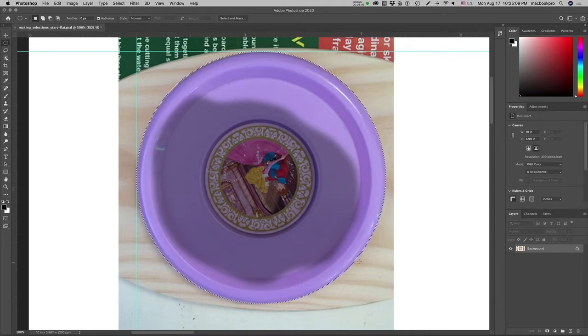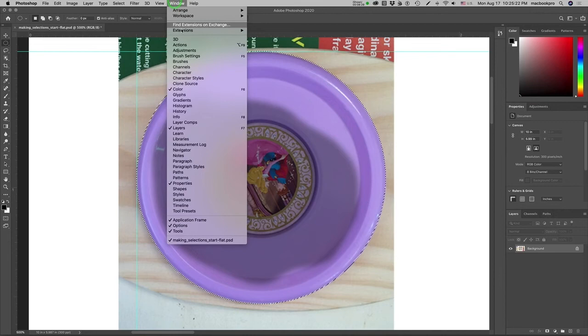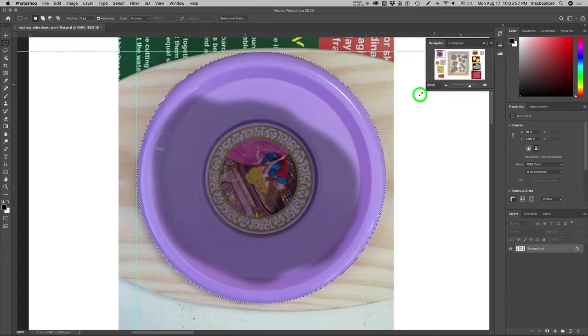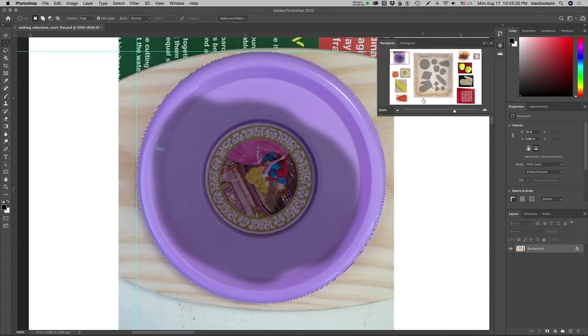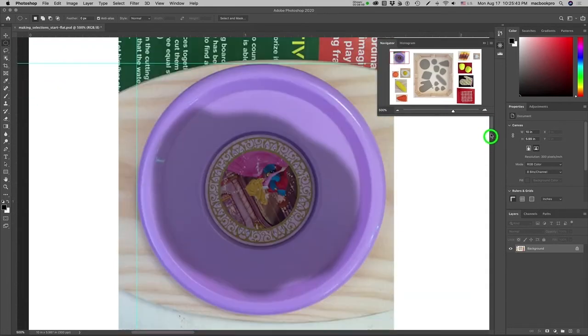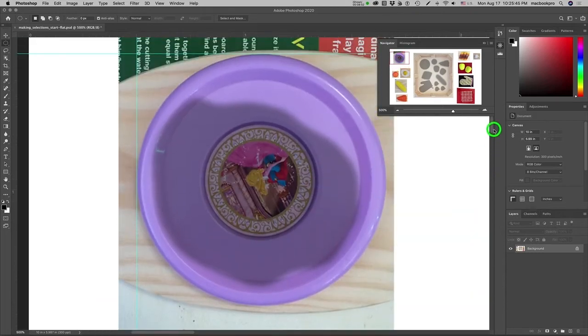Once you have this selected, we're going to be moving it to a location inside the crate, but I can't see it right now because I am zoomed in so much. So I'm going to open up in the Window menu the Navigator. Now the Navigator allows me to zoom in and zoom out on objects. So right now this red rectangle is demonstrating where my rulers are and where my scroll bars are on my left and right.